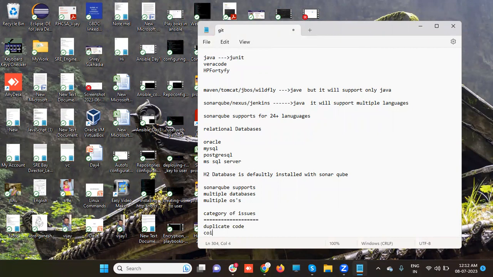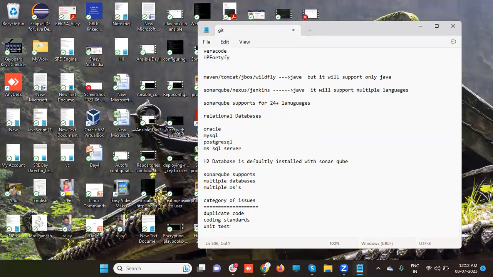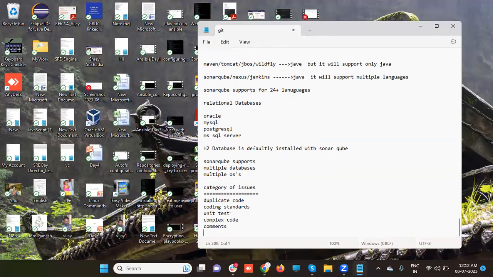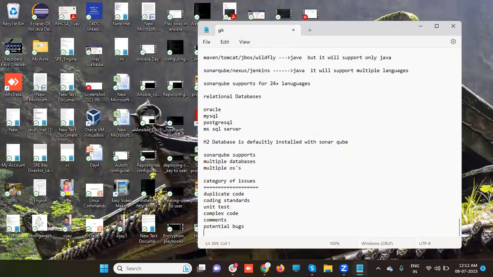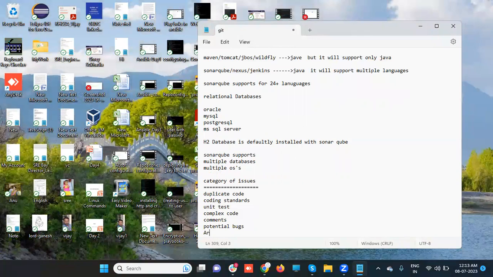Coding standards, unit test, right? Complex code, comments, and potential bugs, and architecture and design.